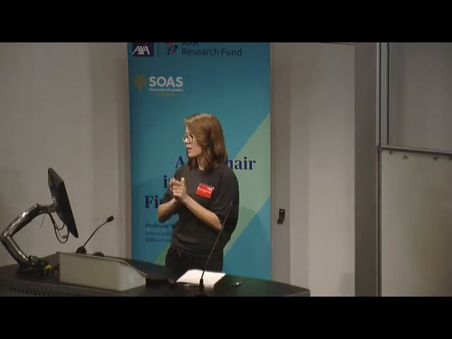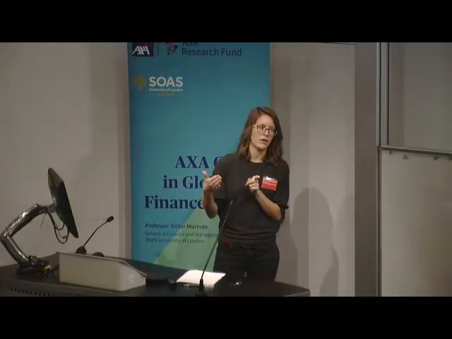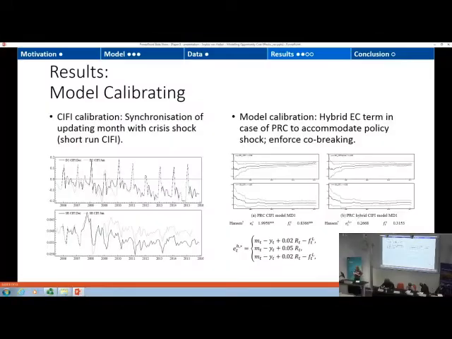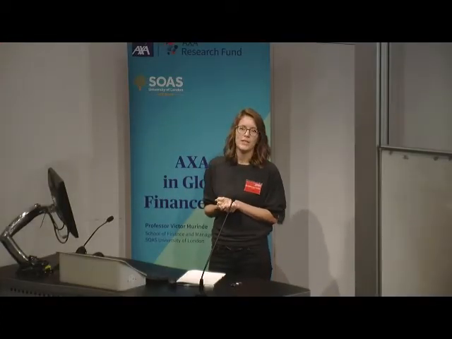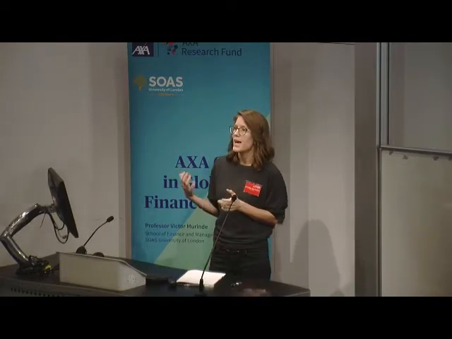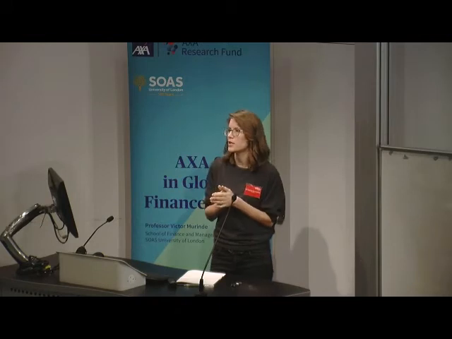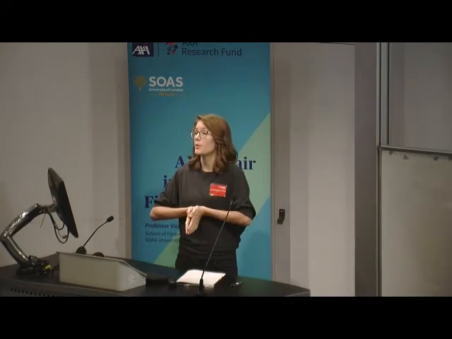I will jump ahead a bit because I only have 5 minutes left. So we'll go straight into both the calibration and the post-crisis period, which is the more interesting bit. Two observations with respect to calibrating both the index and the model. China, a little bit of backstory. Over the global financial crisis, China intervened quite heavily and changed the political setup of its macroeconomy tremendously, because they went back to a pegged exchange rate and closed the capital accounts almost completely. That was the response over the global financial crisis, while Taiwan did nothing.